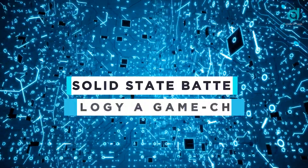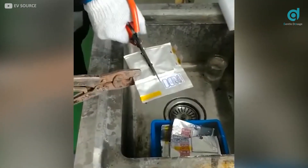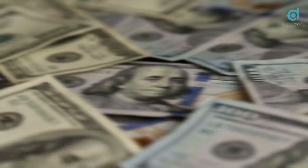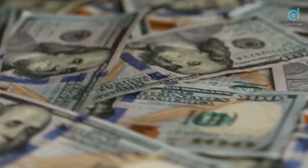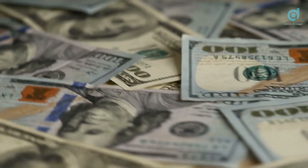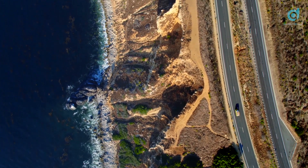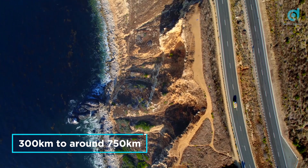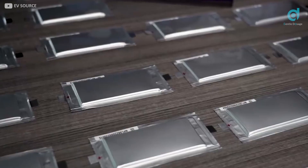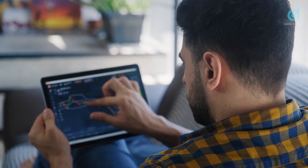Is solid-state battery technology a game-changer? It is, without a doubt, clear that solid-state batteries hold the promise of being game-changers in machine production. Companies like Toyota and Volkswagen won't invest large amounts of cash in a technology that isn't promising. A solid-state battery would effectively increase the range of a Volkswagen e-Golf from its typical 300 km to around 750 km, and solid-state batteries would do much for range and performance in electric vehicles, while also being revolutionary for smaller electronic products.